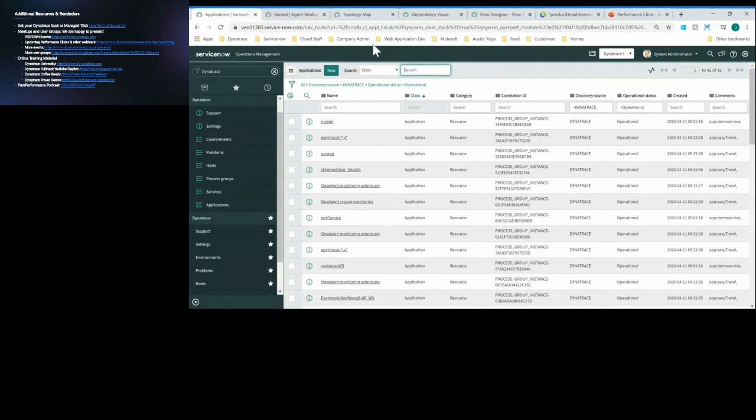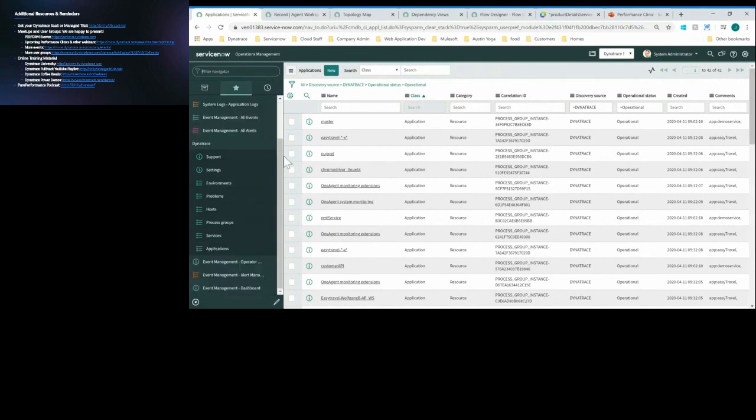Perfect. Now you mentioned Orlando is the version that you're using. What's the feature set for older versions? For older versions, the feature set is the same. This specific app currently, which is the latest in the store, is compatible with Orlando, but it's also compatible with New York and Madrid. So you can download the same app and make it work for your older versions.